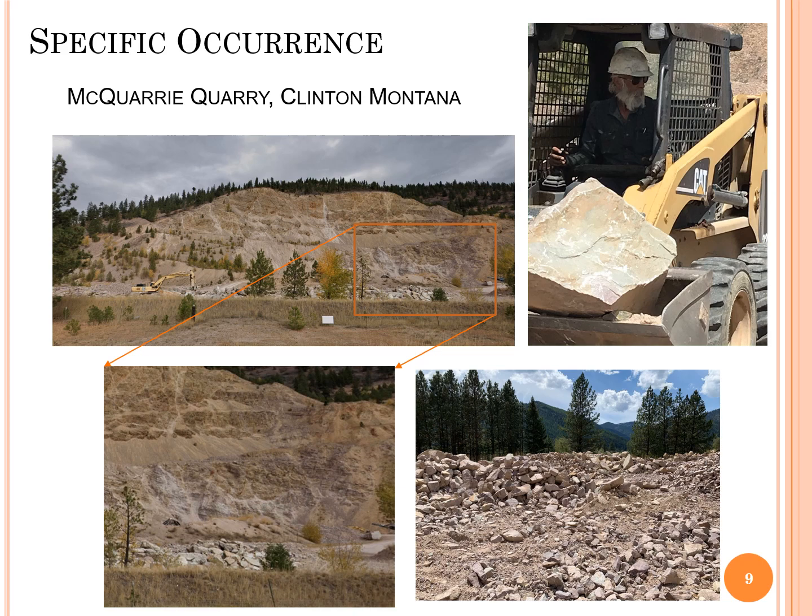And it's in a place called the Macquarie Quarry. How about that? The Macquarie Quarry in Clinton, Montana, in an area that we just looked at a moment ago, the Belt Basin area. And what I've done here is some of the pictures that Carl took when he had a most recent visit. And I've zoomed in on a couple of spots.